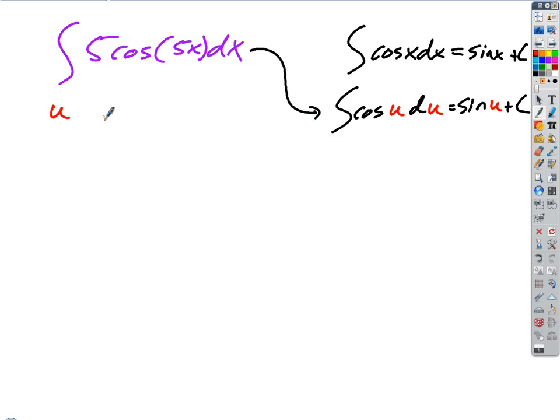If u equals 5x, then look what we get there. We get a cosine of u. Now that's looking pretty good, isn't it? Cosine of u looks like something we can deal with, almost. But if I just make that substitution, we end up with 5 cosine u times dx. Now that's a mess, right?